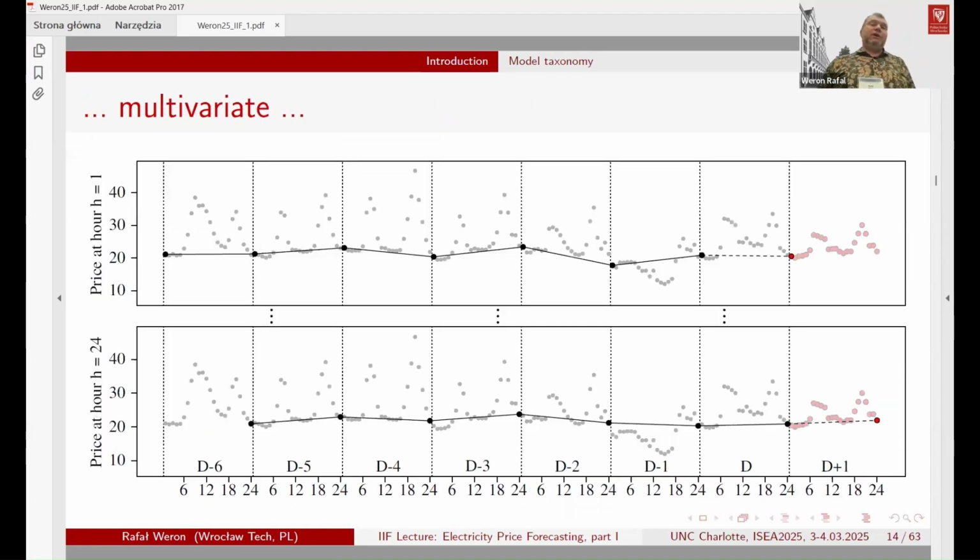But most papers would actually treat this as a multivariate series, because all these prices on day D+1 are established at the same exact time, essentially noon the day before, using essentially the same information. So it's not that we are trading at different times, it's not a continuous market. It's more like every day at noon, you get a whole vector of 24 prices. So this multivariate setting is a more natural setting.